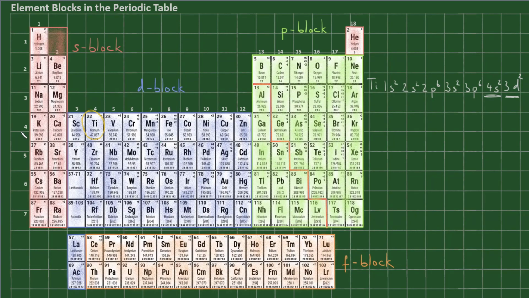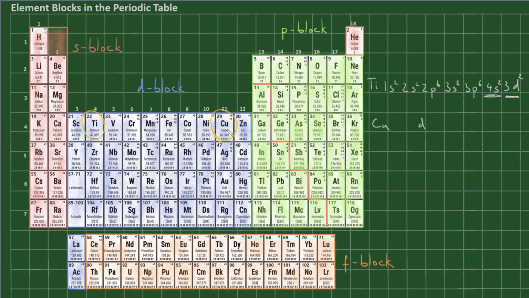Let's look at copper. So copper is here, circled in yellow. In its ground state, it has 29 electrons. So let's use what we have learned so far. What would be the outermost orbital for copper and how many electrons should be there? So I'm going to write the symbol for copper, Cu, and now I'm just interested in that outermost orbital. According to the rules that I have presented so far, the outermost electrons of copper should be in a d orbital. It is a d block element. So I'm going to write d. What should be the principal quantum number?